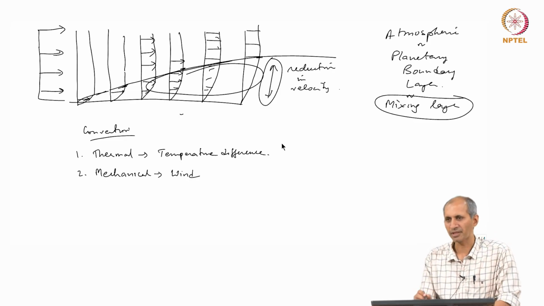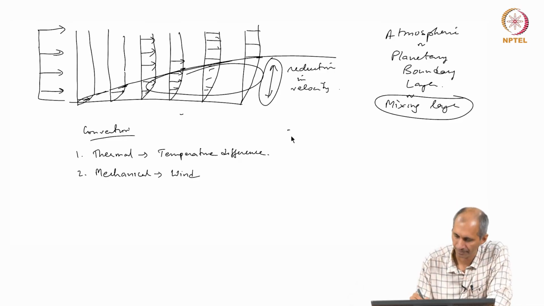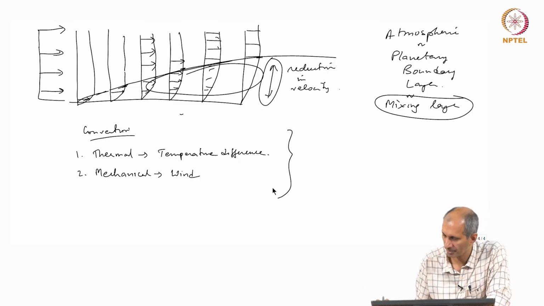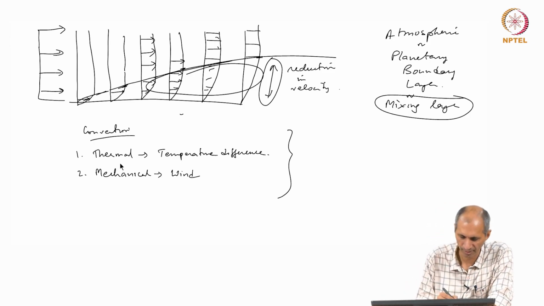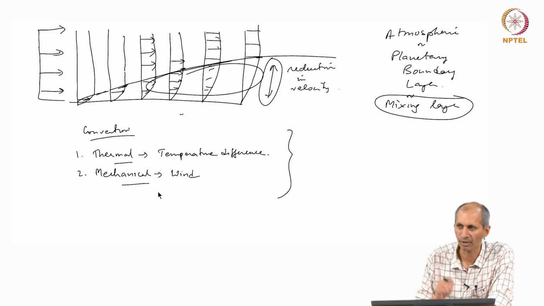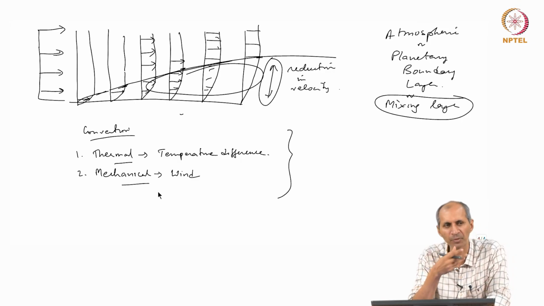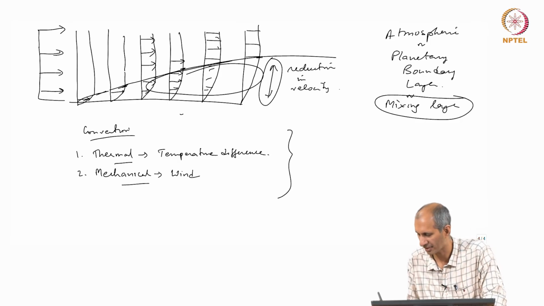Now, in order to explain this, people have come up with a couple of terms. The first term in that context is to find out under what conditions the thermal and mechanical forces influence the vertical movement of a pollutant. So, this is from a pollutant point of view. These definitions make a lot of sense when you are looking at pollutant behavior in the region above the Earth's surface.